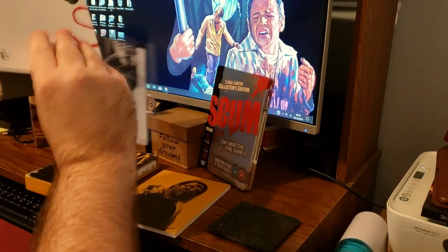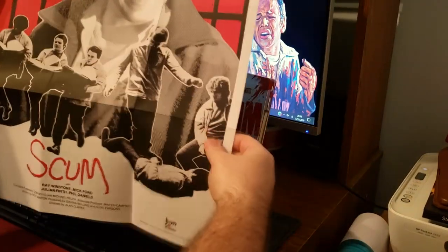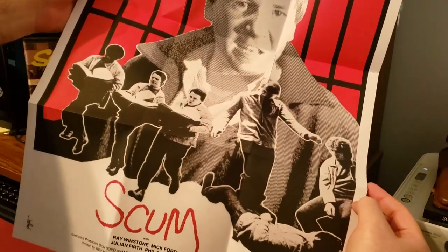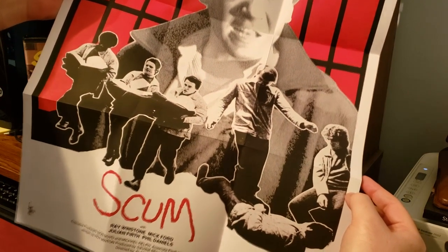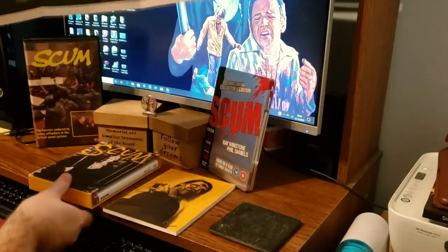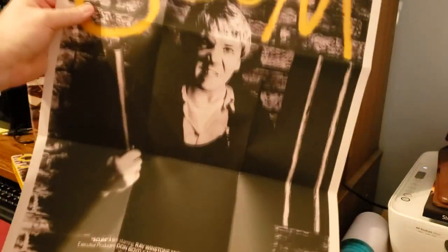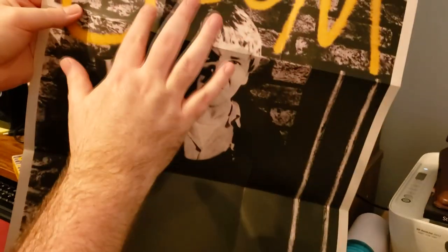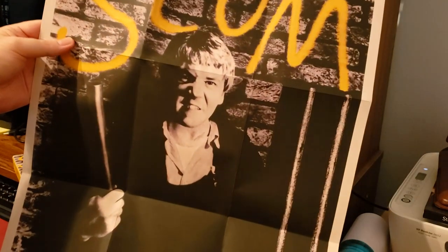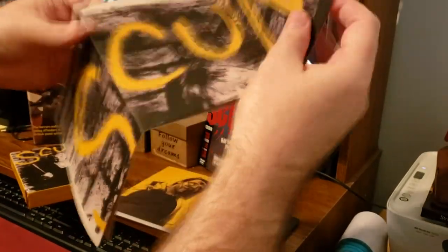I've never had a SCUM poster. That's awesome. Really nice quality as well. Really nice quality paper. Good size as well. That would be nice framed. There's that one, and then there's the, well, it's the same artwork that's on the front of this. Whoop, it's on the front of this. There we go. I kind of like the yellow colors. I've always liked yellow and red colors, so maybe I'll have this one. I think it's a more powerful image. Oh, but that's great. Love that. I love me some movie posters.